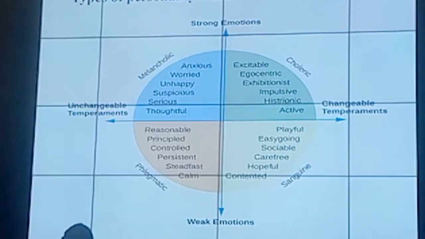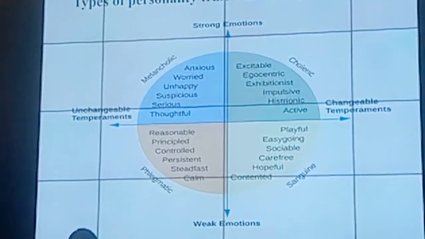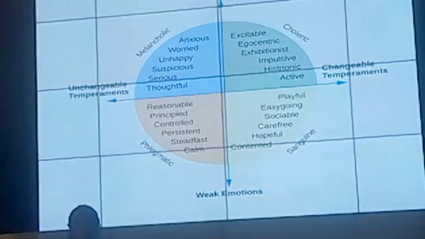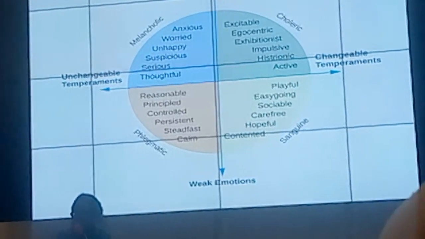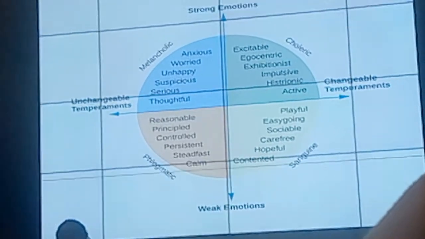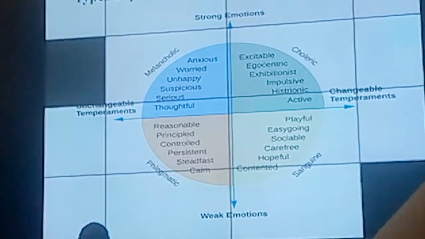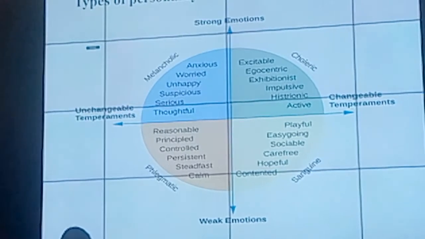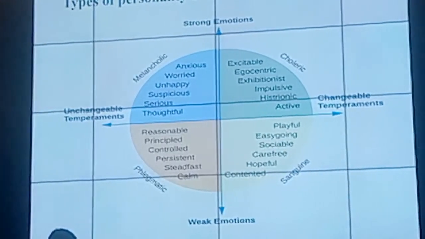in the group, the melancholics and the phlegmatic, you find that these people, they can even start from heart attacks. Why? Because, like the phlegmatic here, reasonable, principled, controlled, persistent, steadfast, and calm. They would make sure actually that they are the high achievers. They are in the A group. They always want to get the A. If they get a C plus, they cannot even relax. You know? These are the A achievers.